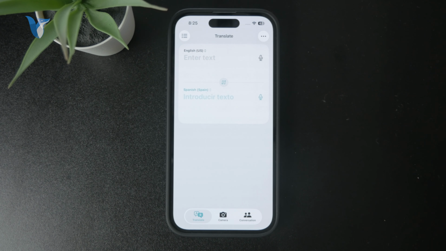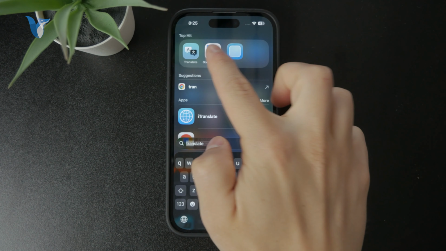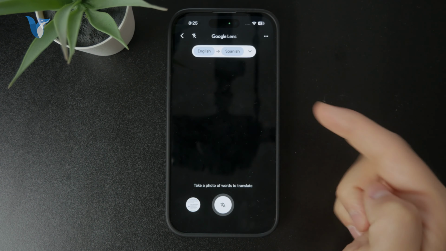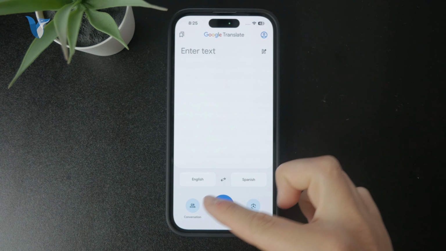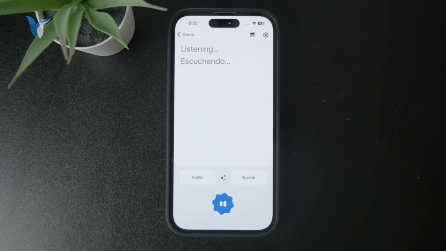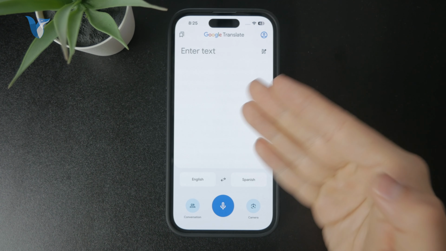Outside of that, as I said, Google Translate is a very solid option as well, and it works exactly the same way. You get inside and see the main Translate page, but you can go to the camera and capture a photo of text to be translated, or go to the conversation mode where you take turns and speak to the phone. We also have the language selection and translating options. So very useful stuff, and a very similar approach.